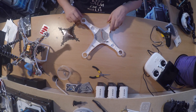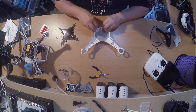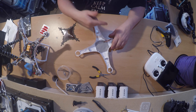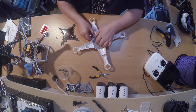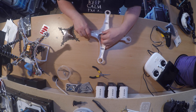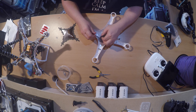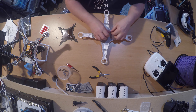Nice and easy — we'll tear that back. You need a flat-head screwdriver, and what you need to do is just slowly wedge underneath and slowly peel it back. It's very, very sticky but it should just come up. You only need to take half of it because you just want to put the cable underneath — it'll be a tight fit, but once connected it's going to insulate the cable itself. This is a normal standard thing on the Phantom 3s, and I think the later version of the Phantom Vision 2 Plus already had this fix. But on the older models like this one, they didn't — and this made a massive difference with the GPS.